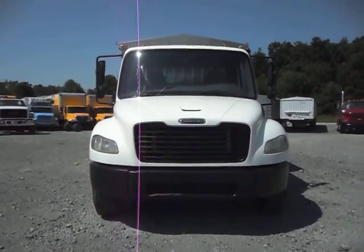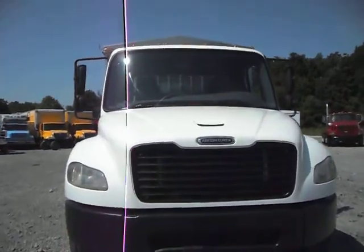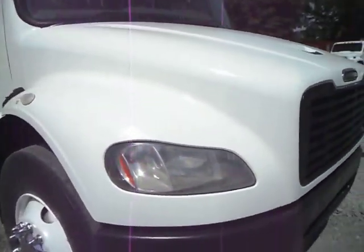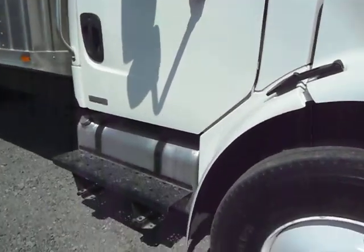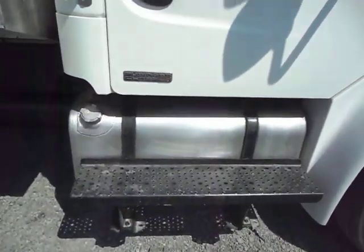Now, the bumper is nice and straight, the grille is flawless, and the paint is absolutely perfect. Folks, come around here with me, take a look. Nice headlights, they're not all fogged over, super paint, nice clean windshield, passenger door area is just absolutely beautiful, and you're topping it off with dual 50-gallon aluminum fuel tanks.